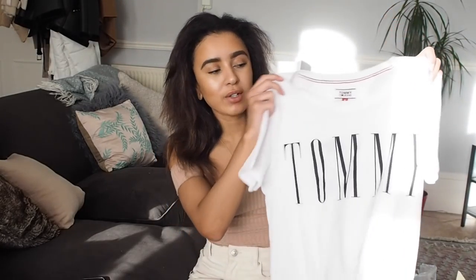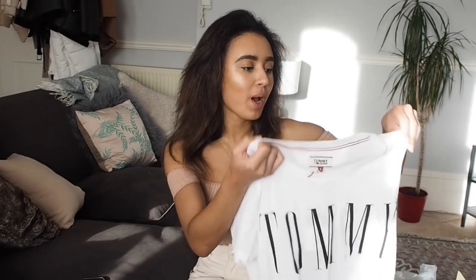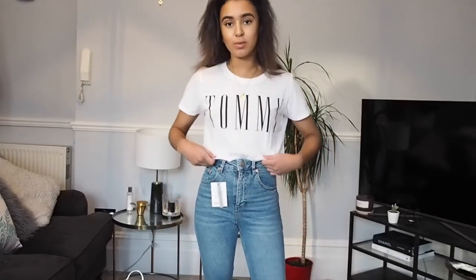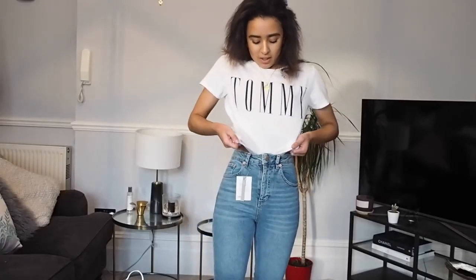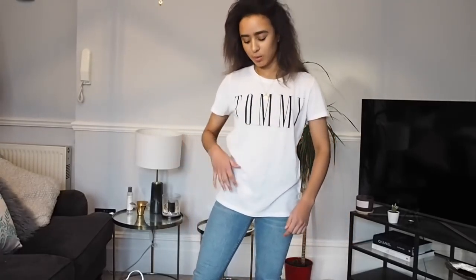The first piece is this t-shirt from Tommy Jeans by Tommy Hilfiger — just one of these really simple white slogan t-shirts that says Tommy on the front. I love it a lot more than I thought I would love a plain white graphic tee. The material is really nice — ever so slightly sheer but you can't see through it. It's really soft, comfy, and drapes nicely. The writing isn't harsh black; it's a bit faded and burnt out. Super comfy, super casual — I got this in a small. I'll just wear it loads because it's so easy to throw on.